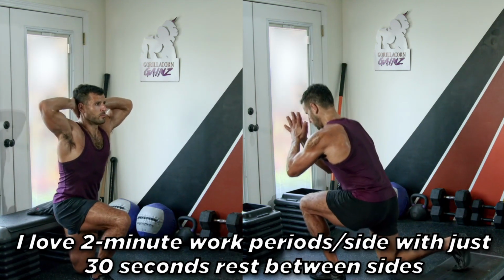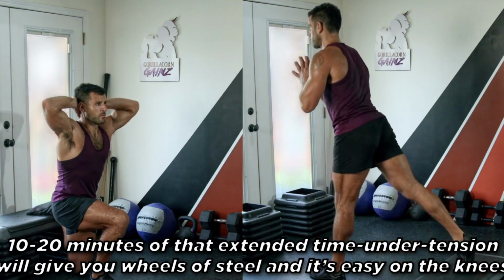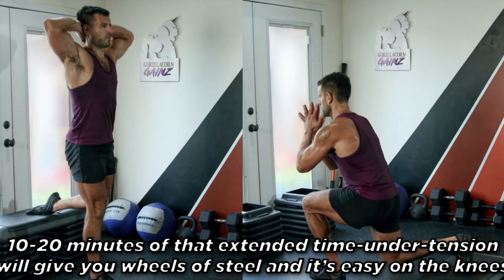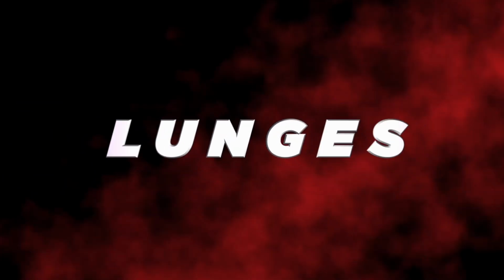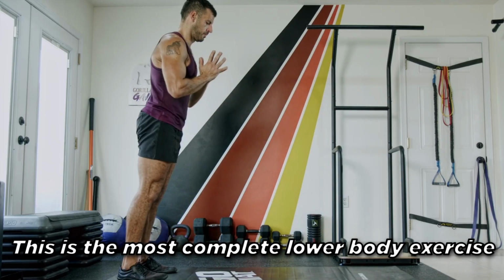I love 2-minute work periods per side with just 30 seconds rest between sides. 10 to 20 minutes of that extended time under tension will give you wheels of steel, and it's easy on the knees. Lunges. This is the most complete lower body exercise, period.